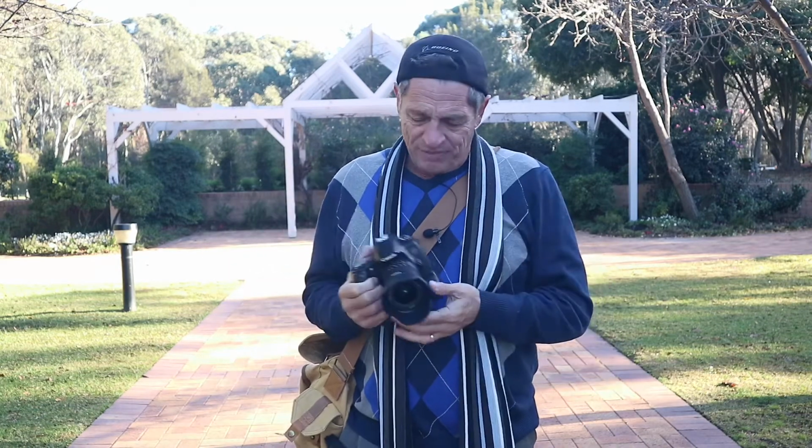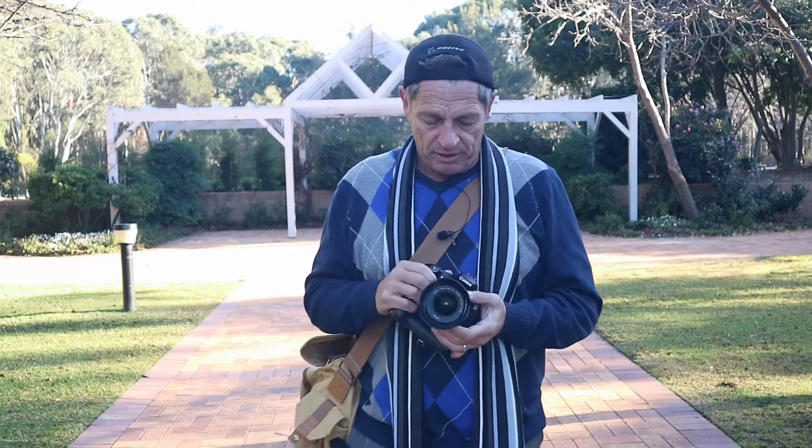In actual fact, I'm using this lens tomorrow. Can't wait for that. Overall, it fits any Canon body very, very well. It is designed for APS sensors, crop sensor bodies, so keep that in mind. But in the hands of a competent photographer, this lens, it's a winner. Canon's done a very good job with this lens. It's been around a while now, but I'm very grateful to be given this lens to try, to test out, and my report will be an unbiased report like I'm showing you here today.